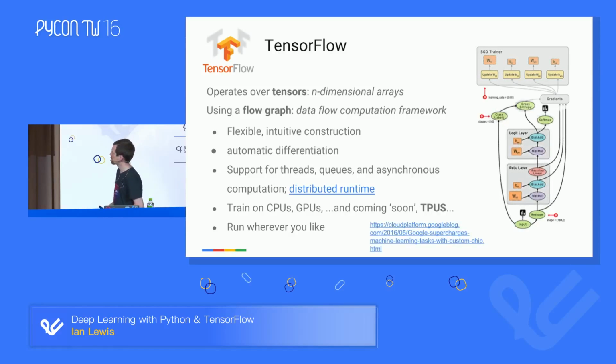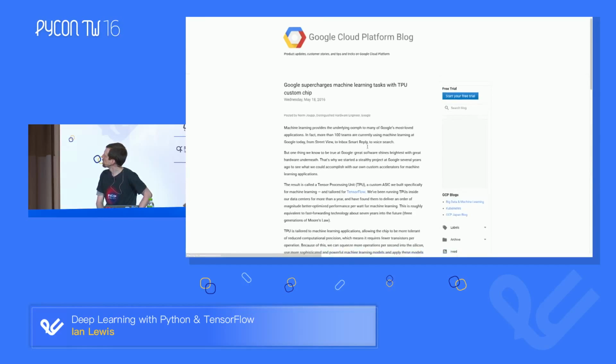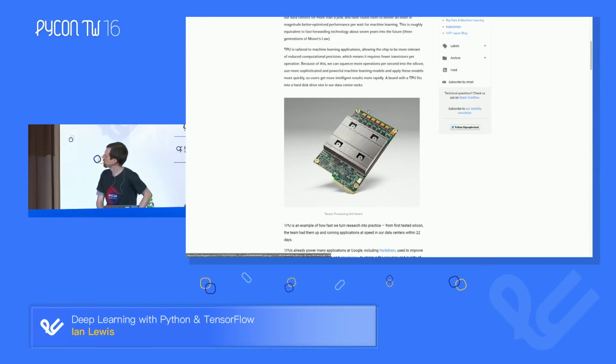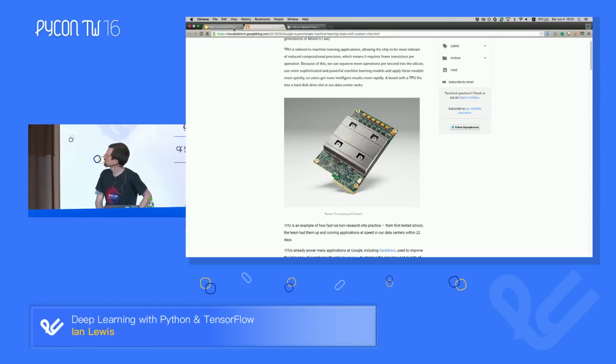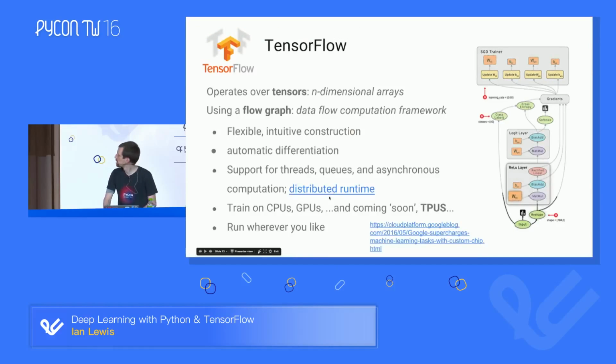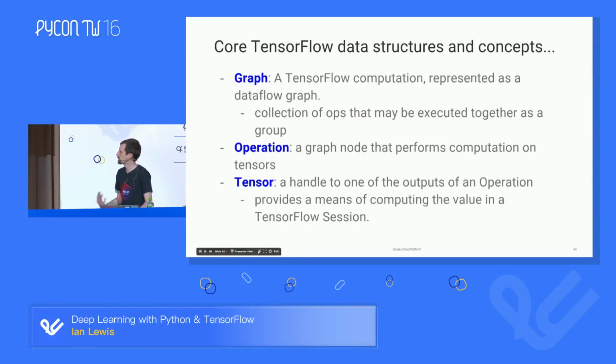We also have something we've mentioned, which are called TPUs. These are custom hardware that Google has been creating to do machine learning within our data centers. Pretty soon, hopefully people will be able to use these in the cloud as well. There are more of these custom hardware types of things coming out, and that's really interesting. But core TensorFlow has a number of concepts.